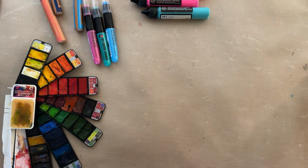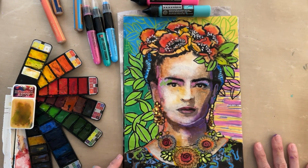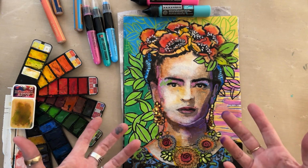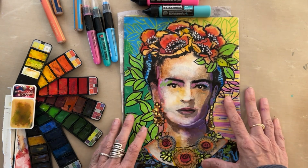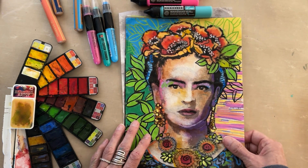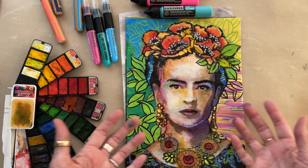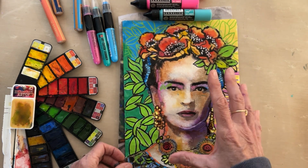So my thought with these actress female portrait rice papers is like an adult coloring book. Really, it's about the process and not the end product. The idea is for you to spend time and enjoy coloring, embellishing, doodling, adding to these rice papers, and just enjoy the process. They don't have to have an end outcome. You can just enjoy coloring them, and you could do the same one. You could do like an Andy Warhol.